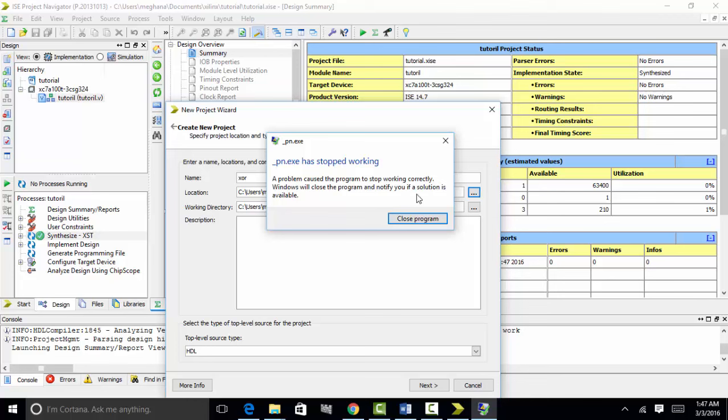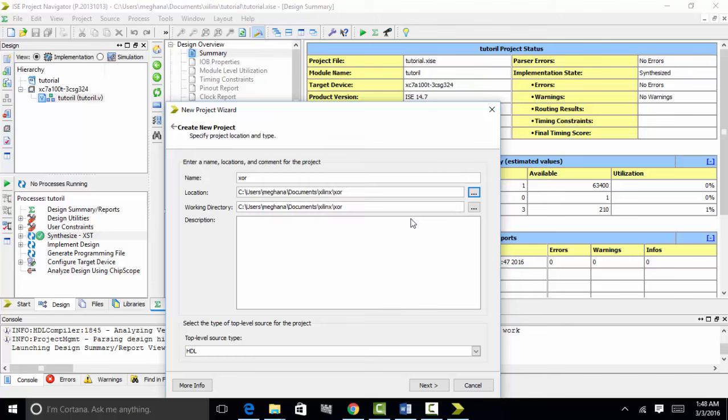When you try to create a project, your XILINX will stop working. So to fix this, you need to make some changes.